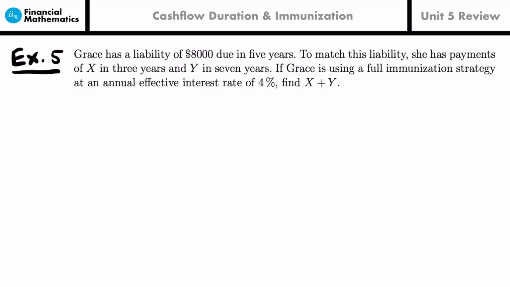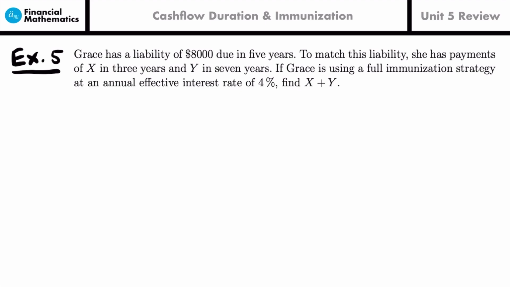And when we draw our timeline here, which is what I'm going to do in just a second, you will see that that is the case. You will see that she has 1 liability and there's an asset before and after that liability. So let's do that now. Let's draw a timeline. I think timelines are very helpful for asset liability management problems, whether you're working with exact matching or immunization, doesn't matter. I would always recommend drawing a timeline if you have the time to do so, because it really does help you organize your information and ultimately set up your equations that will help you solve the problem.